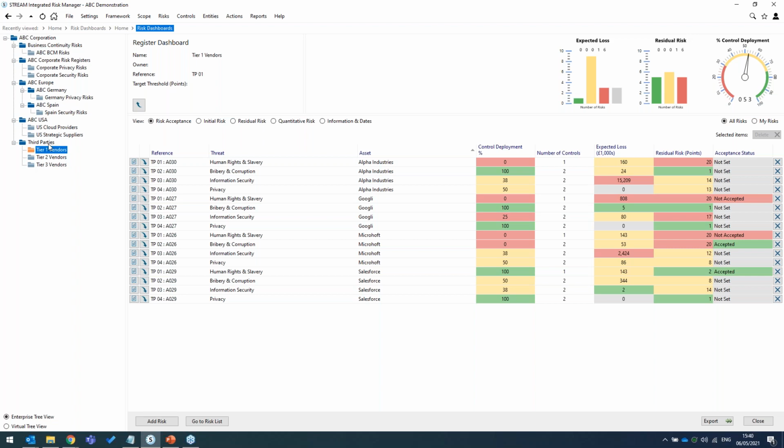Or if you wanted to, you can have your different tiering of vendors. So you could create those here as well in terms of different risk registers. I've done them here in terms of different vendor tiers. Tier 1 would be the ones that you do a lot of work with, who present a high risk to your organization. But likewise, as Michael said, you could have a risk register per each individual type of relationship you have. And from there, maybe even each type of site or facility they have as well. So you can capture that and report on those as risk registers within Stream.